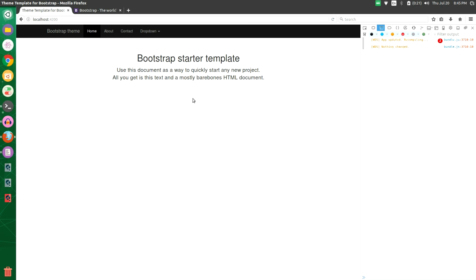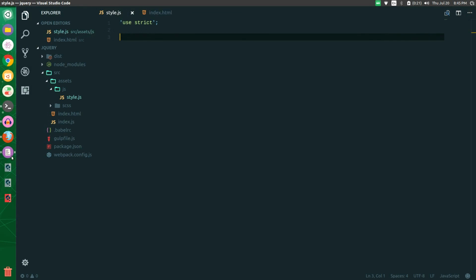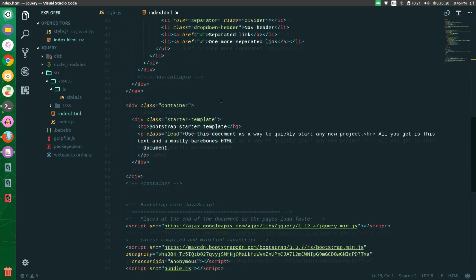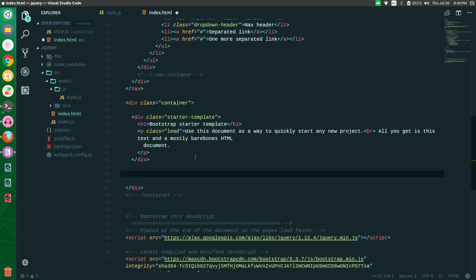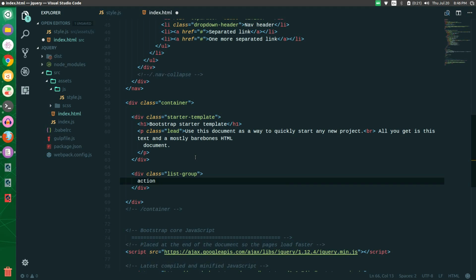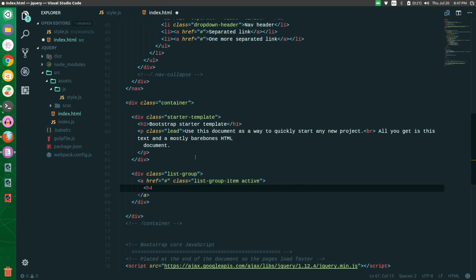So the first thing I want to do is add the stuff that I'm going to use the pagination for. So I'll just go ahead and hard code that into the HTML, and it shouldn't take long. I'll show you what it looks like. So I'll just create a new div here at the bottom in the body, and we'll have class list group, and then pass in an anchor with, I'll just leave that like that for right now. And then class will be list group item active. And then inside there, pass in h4, class list group item heading. I'll say title 1.